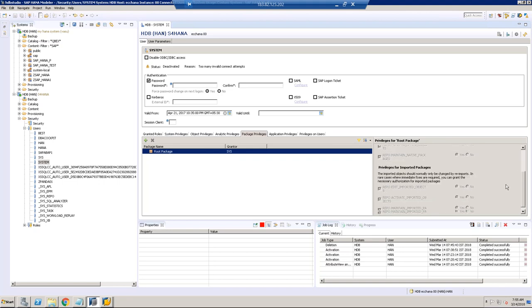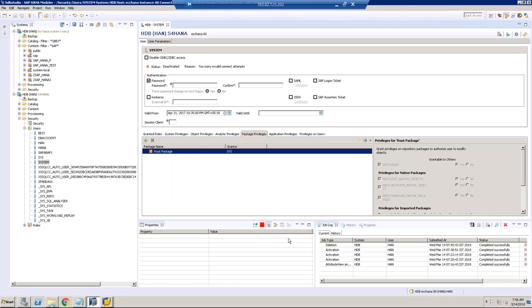If you go for this one, privileges for imported packages, if there is a package which has been imported, what privileges do I have on that? So you need to have the respective privileges even for the imported packages, then you can edit that. That is also an option. Okay. One thing is whenever you re-import it again, it will lose changes. So can you edit the packages which are imported? If you have these privileges for imported packages, you'll be able to. Okay, boss. That is another option.